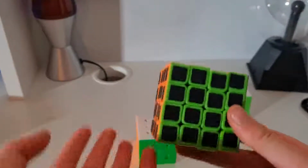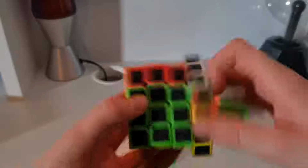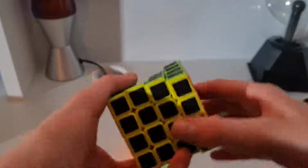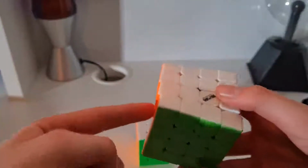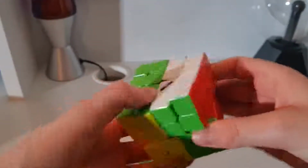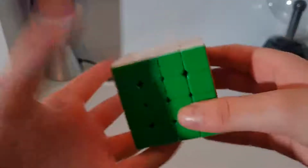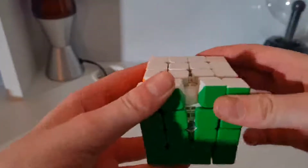Up next is something a bit less impressive, but still good. This is a carbon fibre 4x4. And you know what? I like the turning. It's quite smooth. I think there's quite a common thing between all of the carbon fibre cubes. They're smooth. Recognition is a bit of a pain, but on this one it's a bit easier. But yeah, not a bad cube. Up next is the Chi Wuxue 4x4. Good cube. I released a review on it, so you should go check that out. And now we come to my current main, the MGC 4x4.